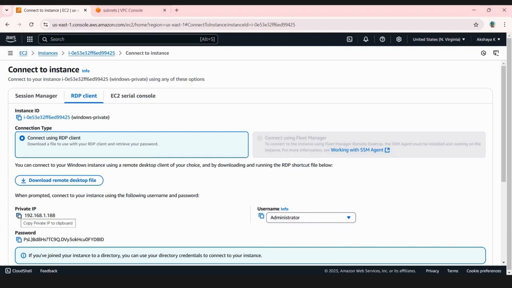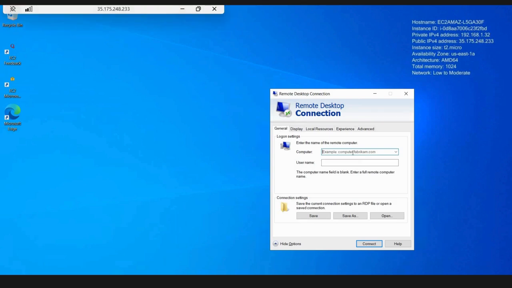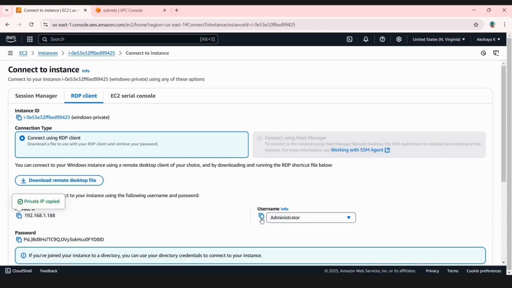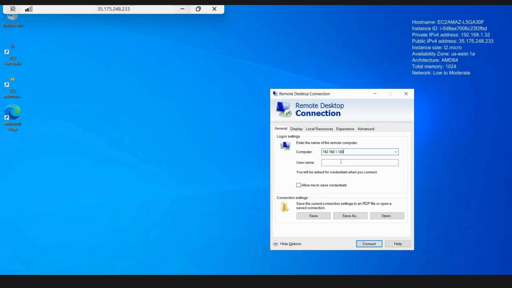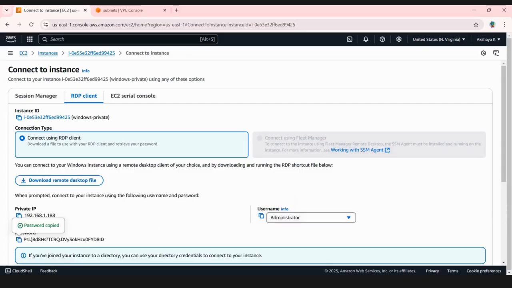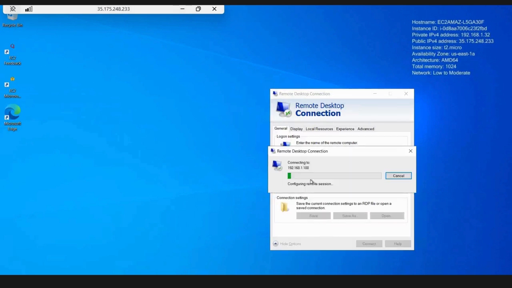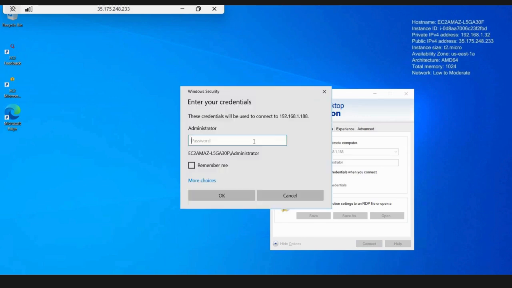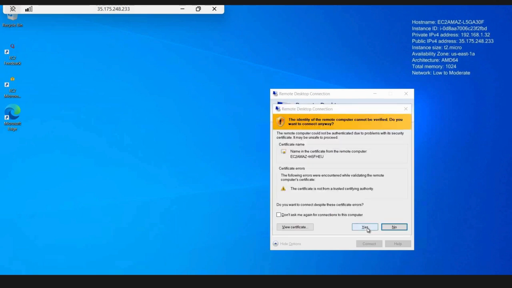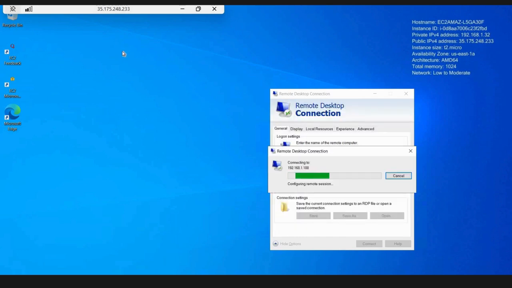I copy the private IP and paste it here, and the username. Now I paste the password and click connect. So using the public subnet instance, I log in to the private subnet instance.